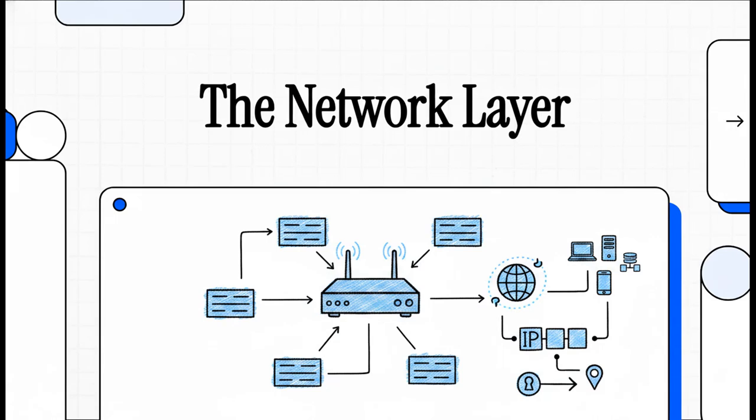Today, we're unpacking the totally invisible, yet absolutely crucial infrastructure that actually powers the internet. We're focusing on the fourth major layer of our network model, the network layer. We're going to look really closely at IP addresses, how routers connect our world, and those essential mechanisms that translate digital addresses into actual physical destinations.